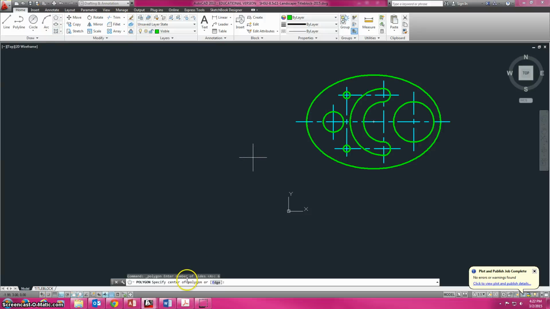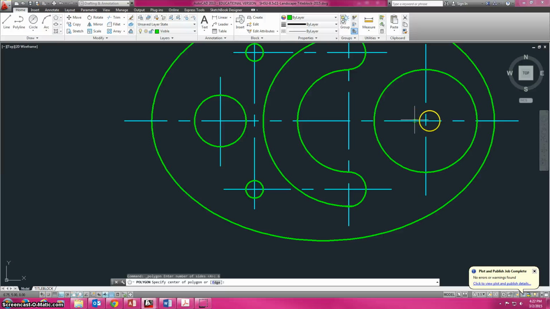And it says, okay, here at the bottom, specify the center of the polygon. So where's the edge? It's going to go here in the middle. And then it's going to ask the next thing: okay, is it going to be inscribed or circumscribed? Circumscribed means on the outside, inscribed means on the inside. So we want to tell it inscribed. And then it's going to ask, okay, what's the radius?